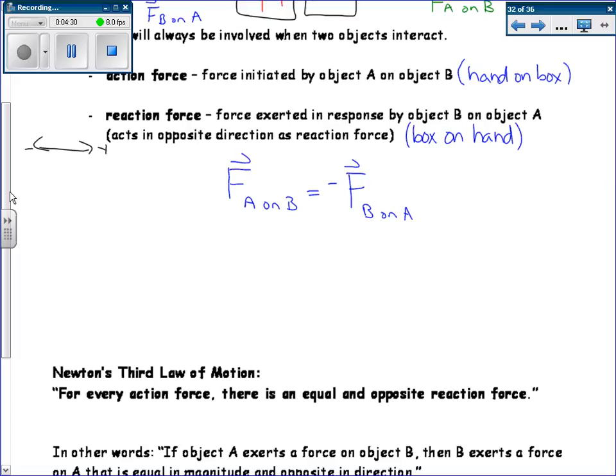So this can simplify more. If this is to find the force of A on B, we can take the mass of B and multiply it by the acceleration of B, and that's going to be equal to the mass of A times the acceleration of A. The one thing I want you to get from this is that when we go from the force to mass times acceleration, the object that we're talking about is the one that's mentioned last. So this is force of A on B, so that's mass of B times acceleration of B. This is force of B on A, so it's mass of A times acceleration of A.